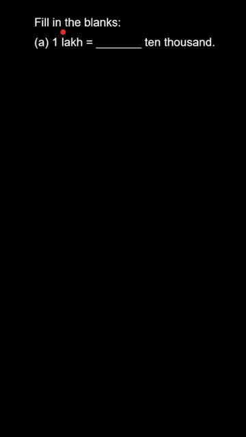Hi, the question says fill in the blank: 1 lakh equals dash of 10,000. So we know one lakh can be written as one and then five zeros with these commas, right? Why do we keep these commas? Because the last one, first of all, we see it as unit place, correct? Then the second last we term it as tenth place.